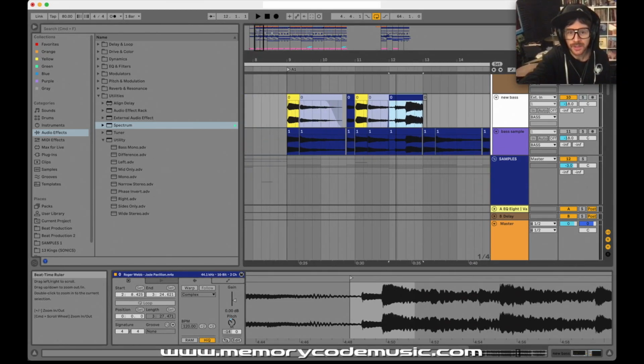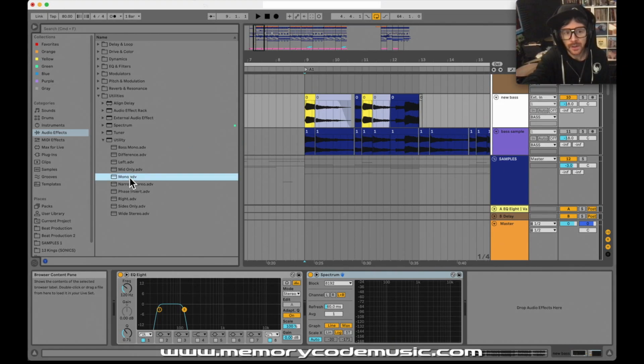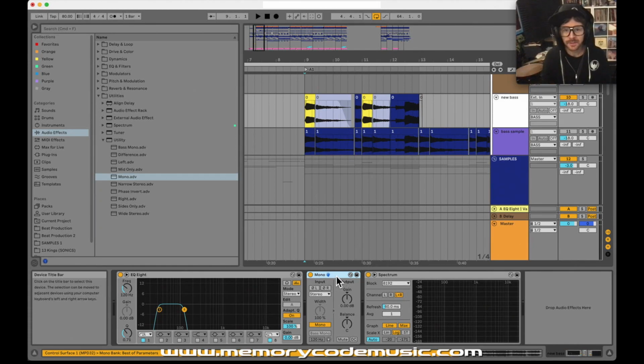So yeah, once you have your bass line arranged how you want it, there's just a few other things to do to make it sit better in the mix. The first is to make sure it's in mono. So just go to utility and grab the mono setting. And I like to do that just because on a lot of old recordings there was a lot of experimental panning. So, with the basses and even the drums, they'd be panned a little bit. And when I make beats, I like to keep the low end in mono. It just makes the mixes cleaner and it makes the mixes sound better in a lot of different sound systems.